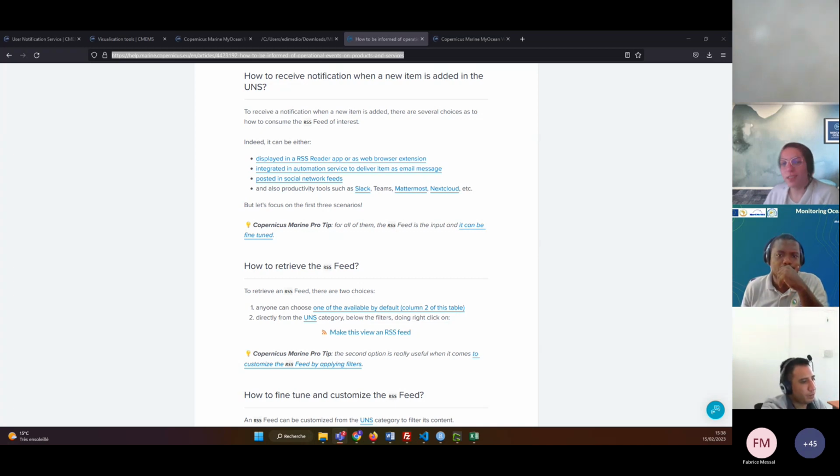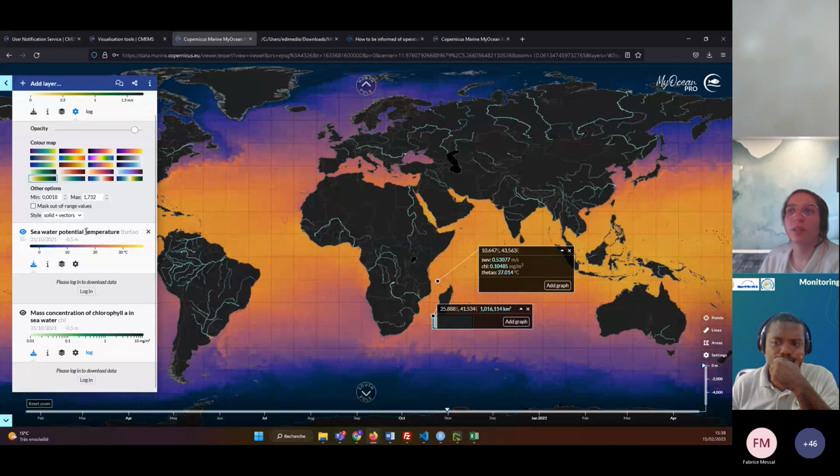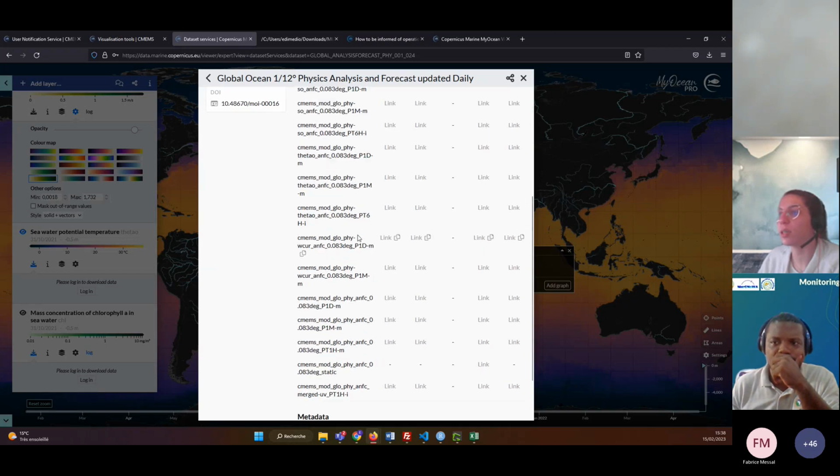For both, the answer is yes. We have tidal data. Here is this product, the Global Analysis Forecast of Physical 124, which has some tidal data.